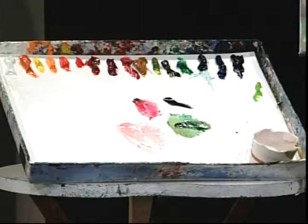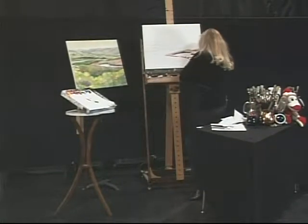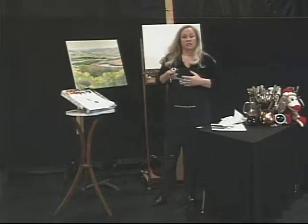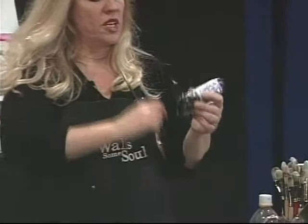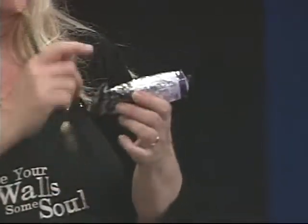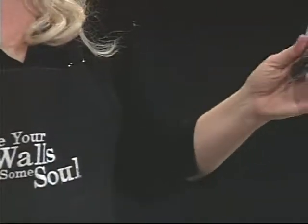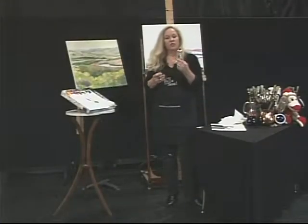Oh man, I had a little problem with the purple today. I'll show you what I did. Everywhere I'd go, every time I'd do something, there was purple. There was purple on my clothes, on my desk, and all over the studio. I couldn't figure out where it was coming from. And I took some tape and finally figured out there was a leak in the tube, so you can take some tape and wrap it around, and that helps. Well, I found out there were lots of leaks in the tube, so every time I'd wash my hands, I'd think I'd get it cleaned off. I didn't, so I covered the whole tube in tape, and that's a good way to do it.